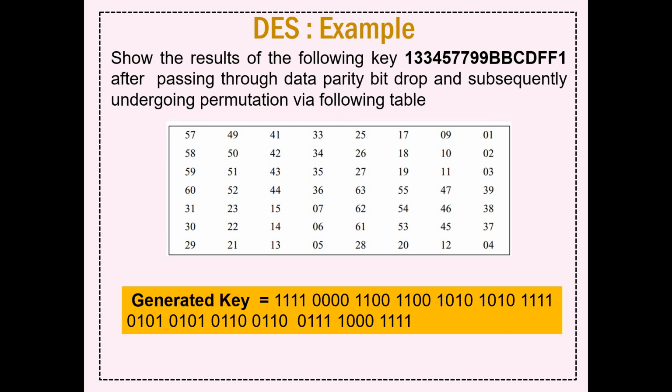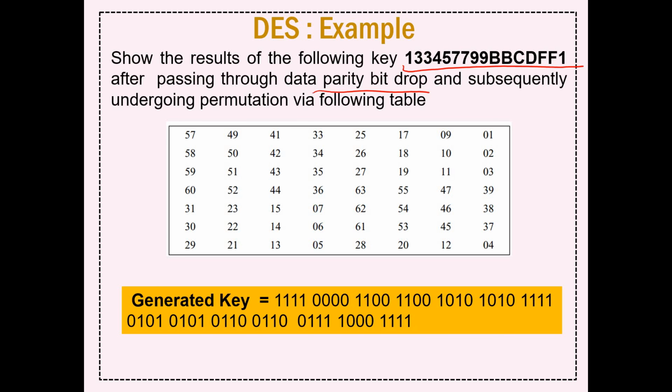I am just saying that first of all, you have to convert this whole key into binary form. That's the first part. After that, the first part of the question indicates you have to do a parity bit drop. So basically you have to remove the 8th, the 16th, the 24th, the 32nd and up to the 64th bit. All the last bits you have to discard. So you are getting the 56 bits. So now you have C0 which is 28 bits and D0 which is also 28 bits.